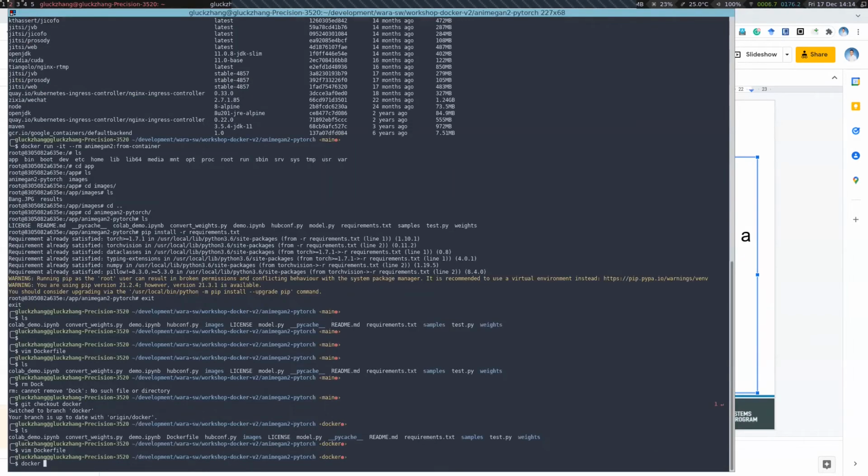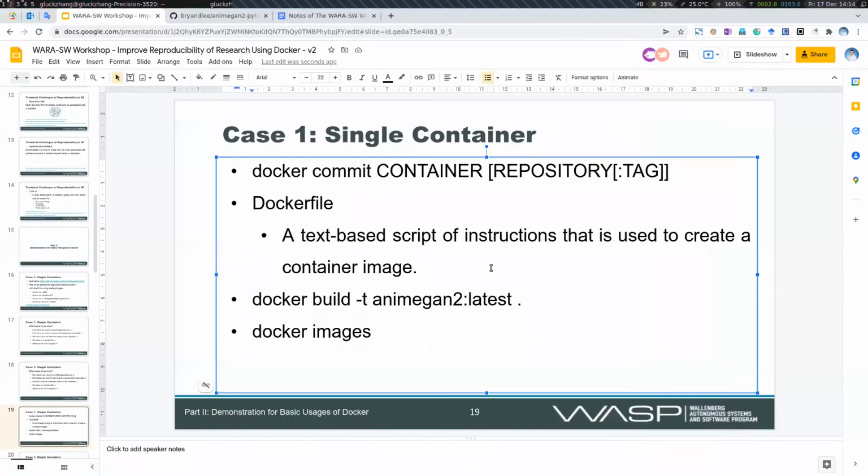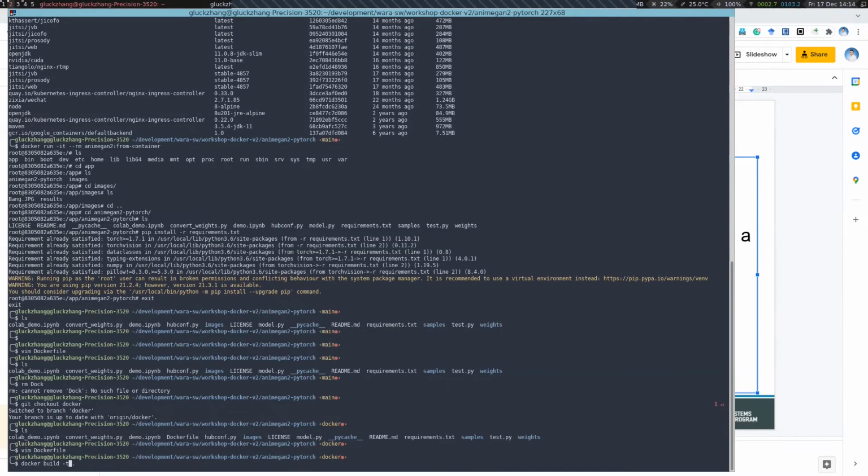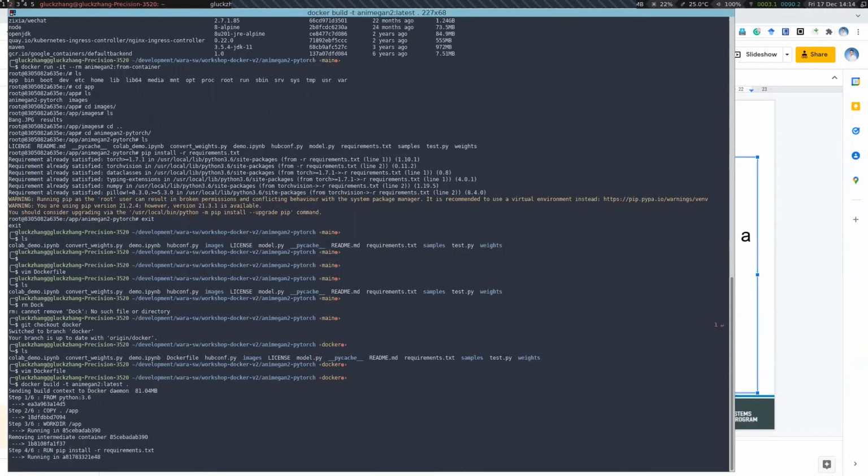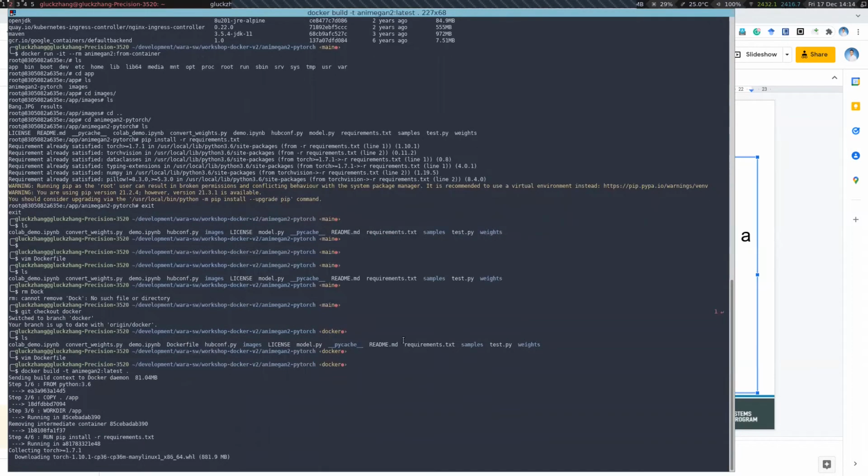To build the Docker image using the Dockerfile, you use the docker build command, and you give the Dockerfile's path, usually your current folder. Then you have to define the tag of your target image, or the name of your image. Okay, I think we can use this one, and by default it will add the latest version tag to your target image. I think it takes some time again.